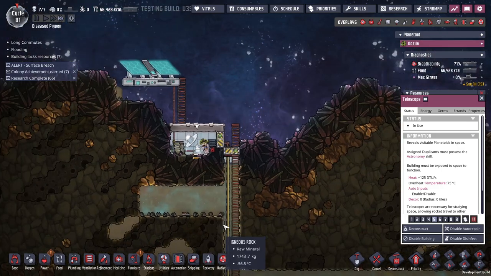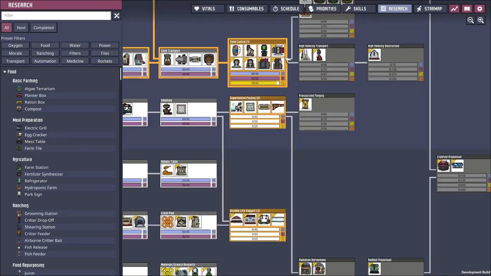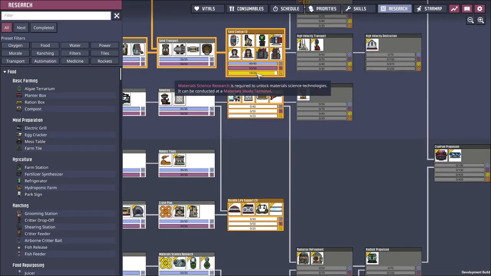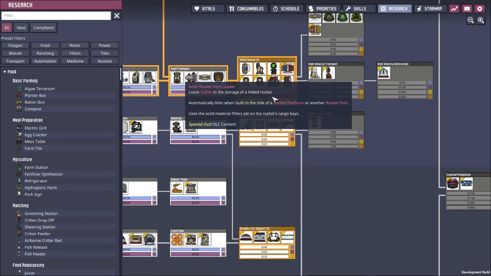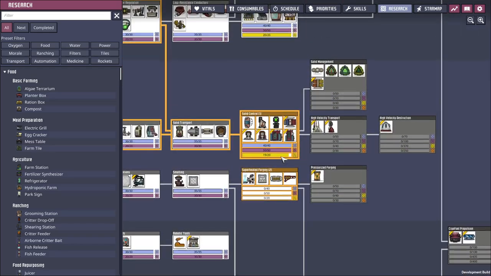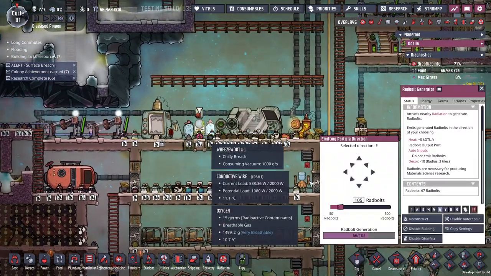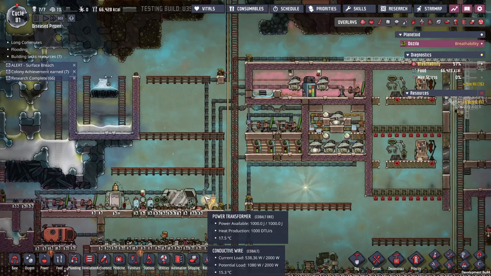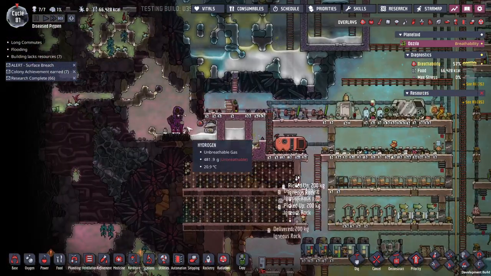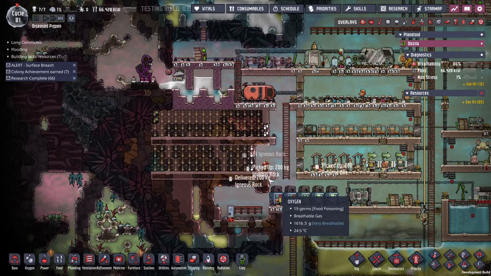And this just gives my dupe something else to do right now with the automated research. The holdup is the material science. So as soon as that's done, they'll then move to the next one. But until that's done, then nothing. And so far, this is working out quite well. I am running out of hydrogen, but this should become active in another 10 cycles. Should be perfect.